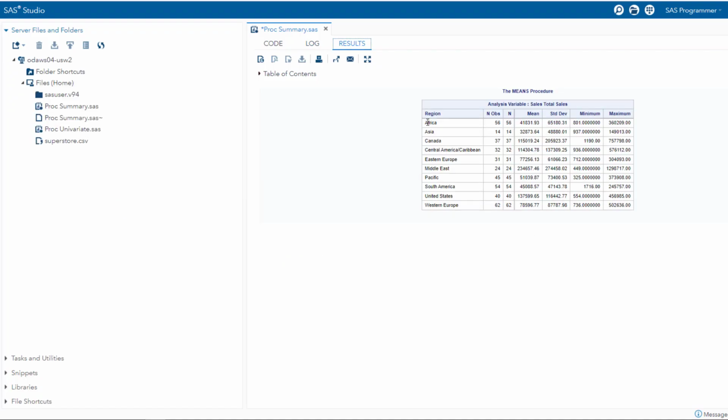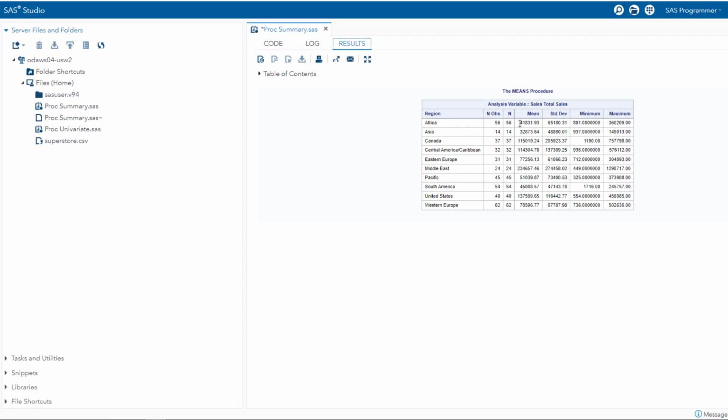Now, when we use Proc Means and use the class statement there, we have got the result for each and every region in the shoes dataset, but not for the complete dataset. So the problem is, let's say if I'm analyzing the data, I want to have the analysis for my whole dataset as well as for my class variable. In this particular case, I have to run the code multiple times, save the output in different tables, and then append them together. So it becomes a lengthy and clumsy process. That is where Proc Summary has an edge over Proc Means.